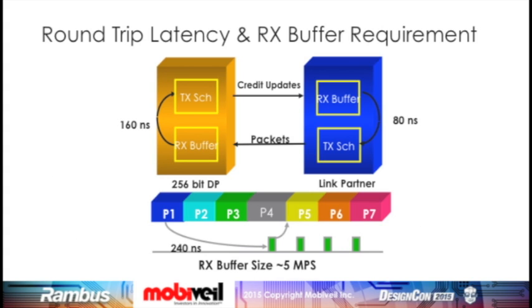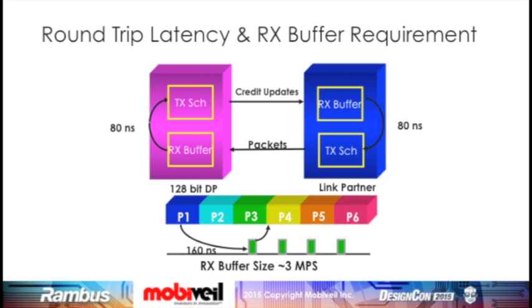And if you have fewer than 5 packets, what will happen is there is going to be dead time on your transmitter. The transmitter won't be able to push the packet. So if the receive buffer size is small, even though your design is good, you will not be able to use the maximum bandwidth. Whereas if this is an 80 nanosecond delay on your implementation, it's only going to take 160 nanoseconds now, because 80 nanoseconds on your side and 80 nanoseconds on your link partner. So in this case, you can have a smaller buffer size to still utilize the full bandwidth available. What does it tell us as far as the controller is concerned?